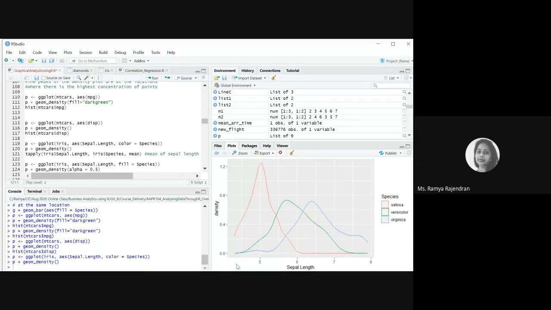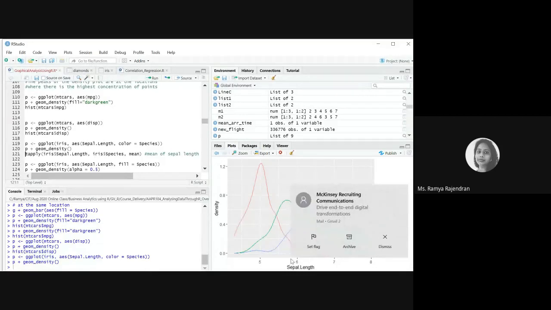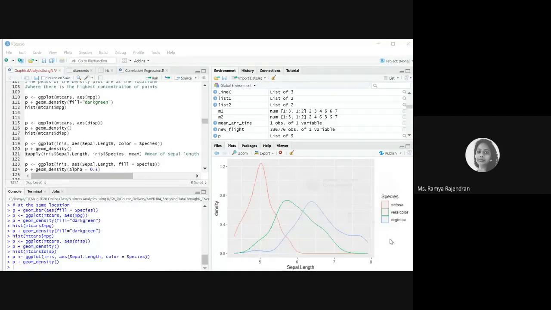When you see here, when the sample length was smaller, the majority of the setosa sample length is around 5. It increases, and for versicolor it is around 6, and for virginica it is around 6.5.